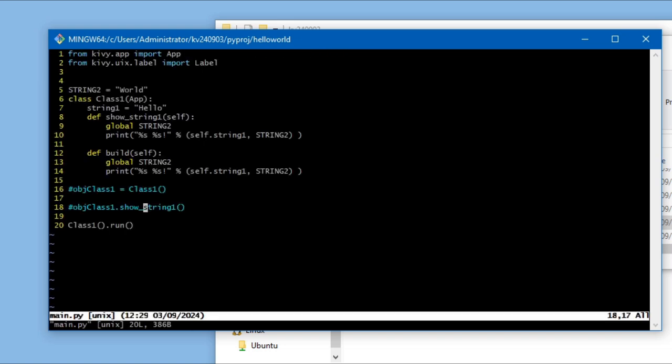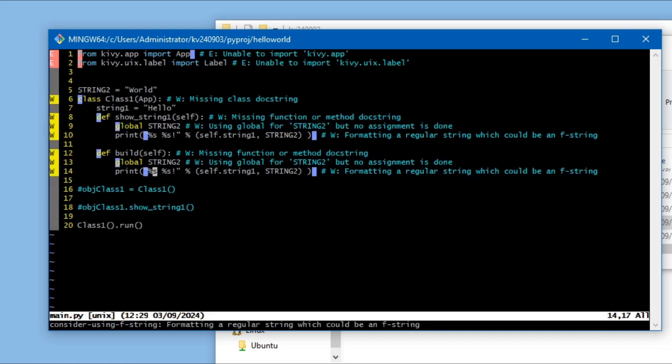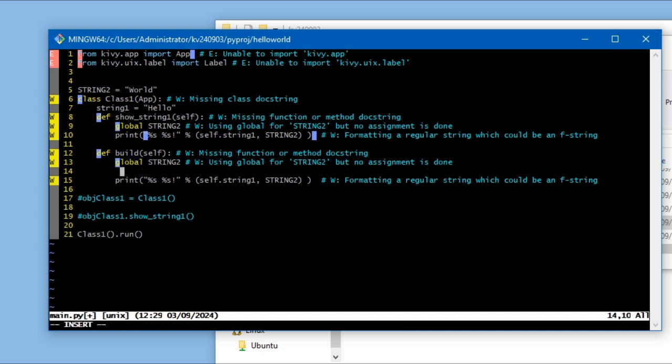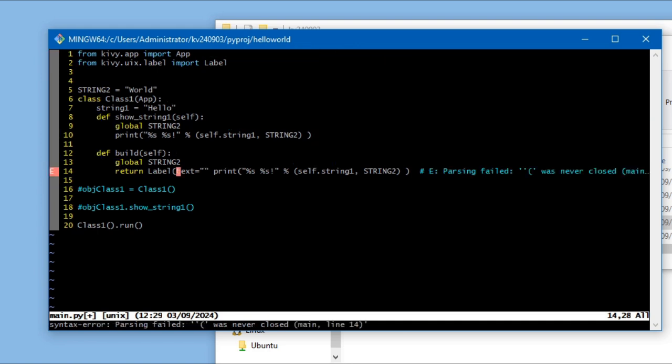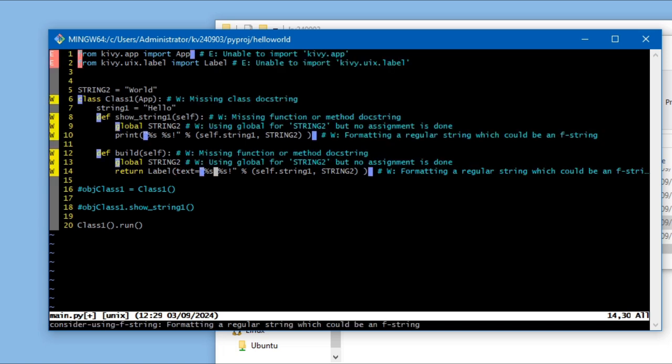So now if I just go back inside the source code and I change the print statement inside the build function to a return label statement, such as return label, and then I assign the text of that to be the contents of what's inside the brackets in the print statement, which is first of all the %s, and then space %s, and then exclamation mark, and then the rest is the same, like that.